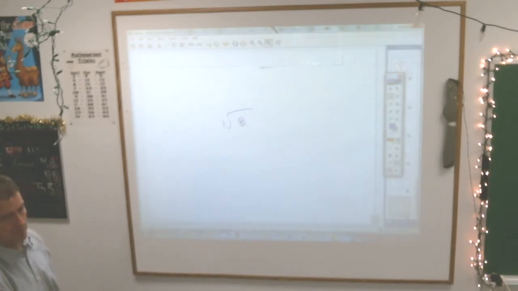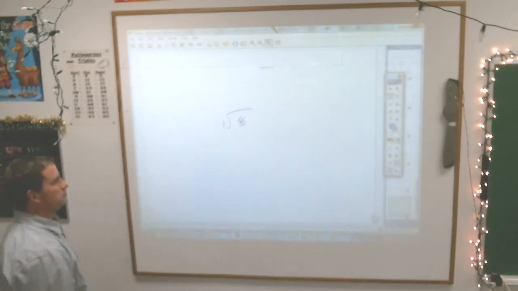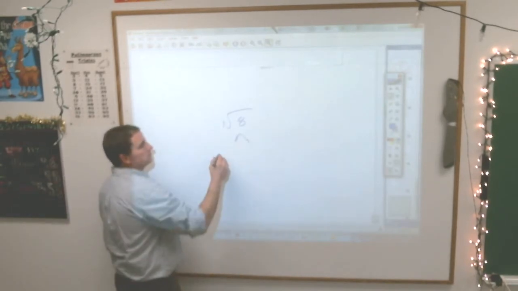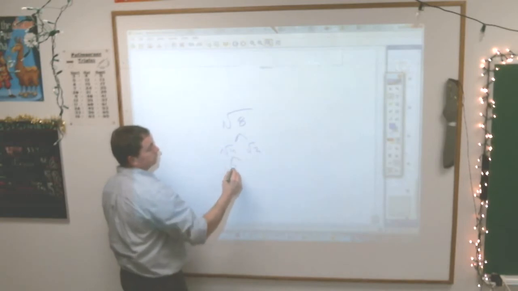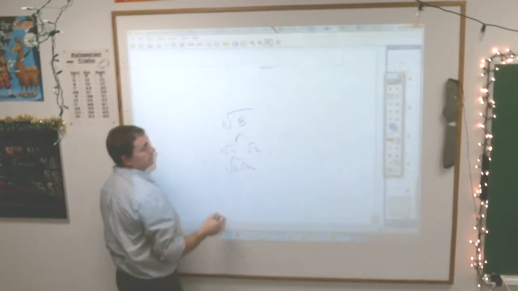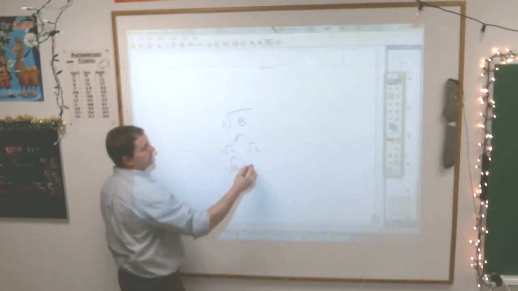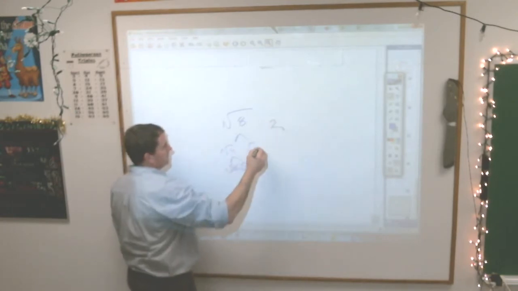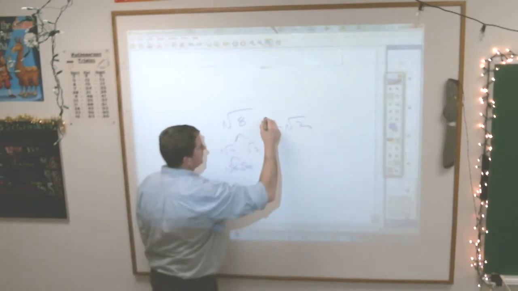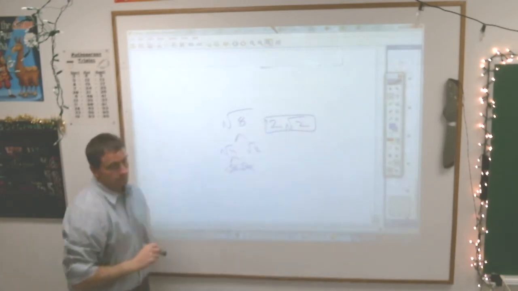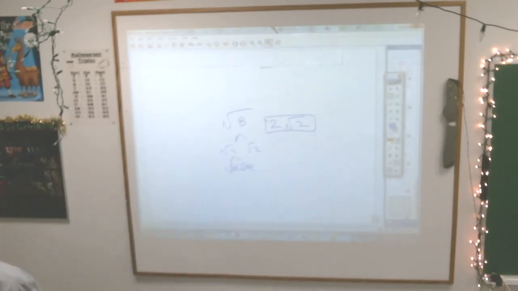You do the little carrot thing, and you get 2 and 4, and then 2 out of that 4. And then you cross out the 2. What 2's? The under the 4. And you get? 2. What happens to this? It just stays the same. 2 times the square root of 2. Perfect. Well, you know, there's not a whole lot more than that.